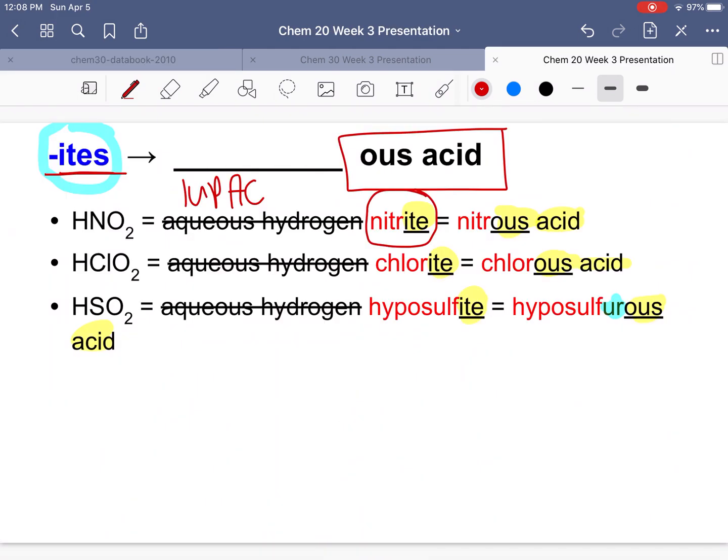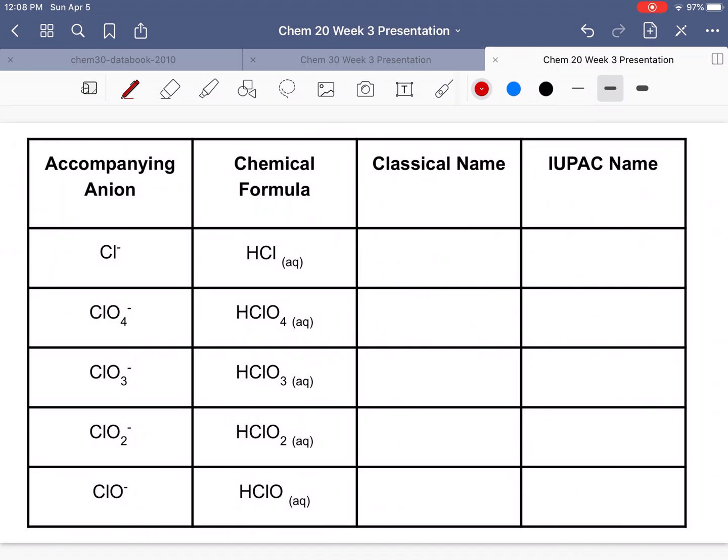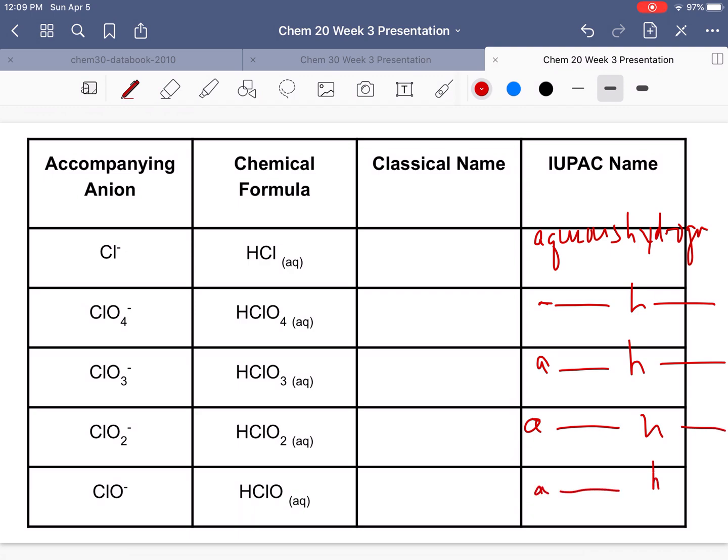All right, let's try this. You have this empty table in your notes as well, and I want to make sure that you can name them, and we're going to base this on all of those ones with chlorine in order to make sure that you've got it understood with the cheat that's on there. Classical name is the one that's harder, right? The IUPAC name, for every single one of these, you can right away take it as aqueous hydrogen something. You should write these down in full on yours, but I'm just doing it this way in here for the sake of time.